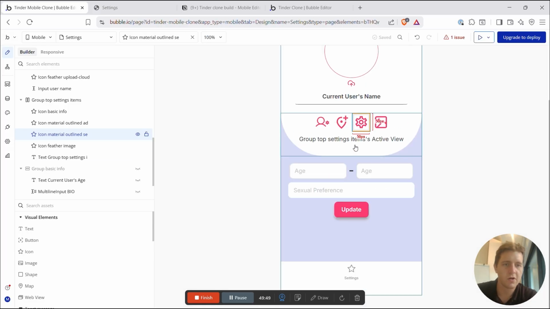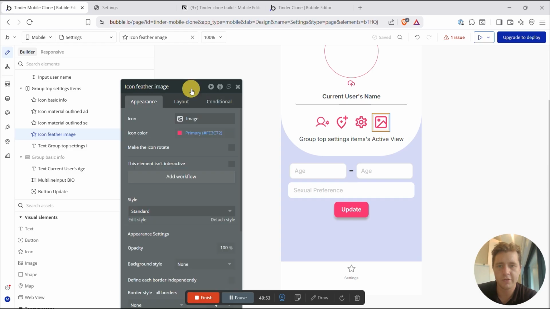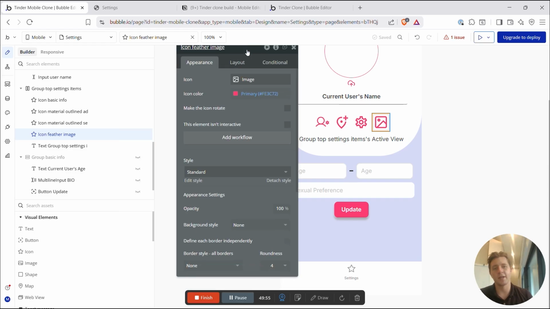All right, so our last item here that we need to get through is our image. And now we're going to go and create an actual whole new view for these images, as it can take up a bit of space and there is a bit of logic behind adding firstly the cover image and then the list of images as well as updating those as well. So we'll get into that in the next video.